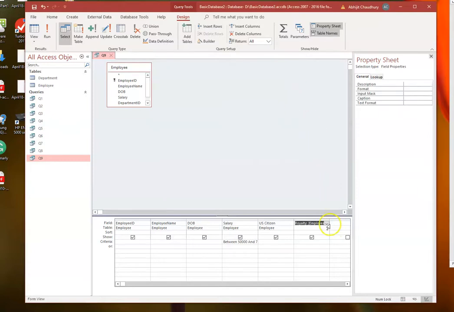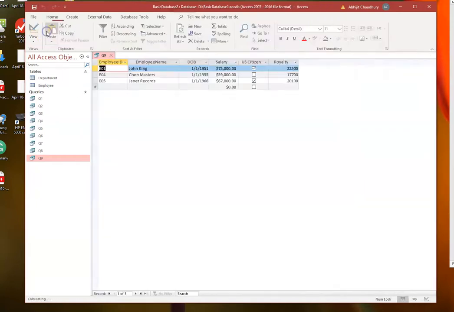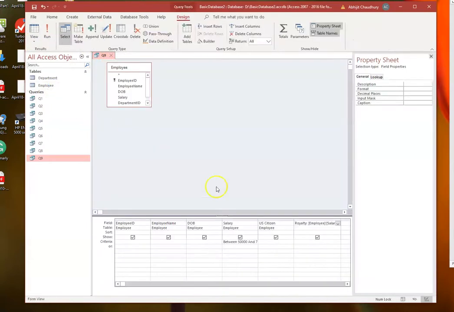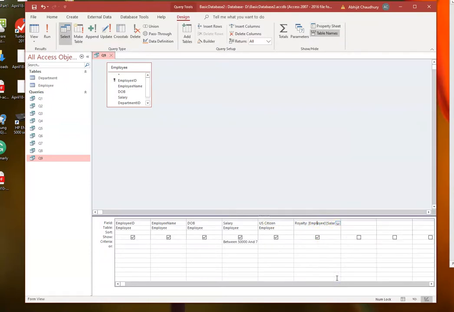I'll run it. I'll go back to design view. Properties.